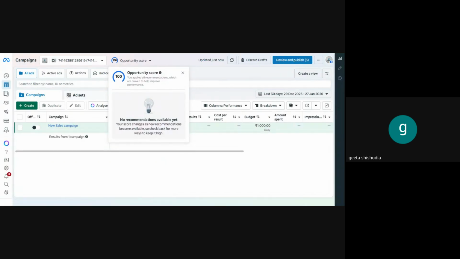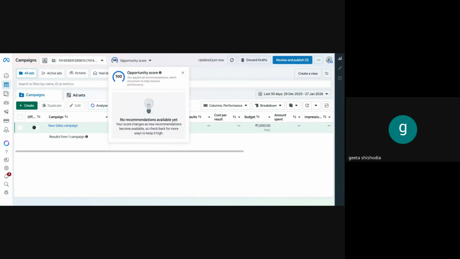My recommendation to you is that whenever you are running an ad, go for daily budget rather than lifetime budget. Because you will come to know whether your ad is performing good or not. If it is not performing that well, then you can stop your ad right then and there. But don't just rely on one day's data.